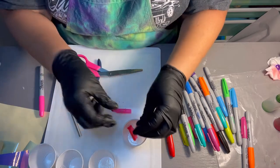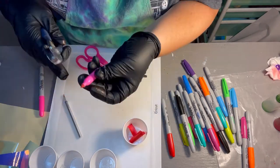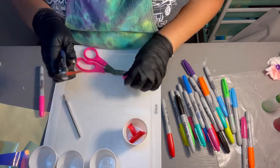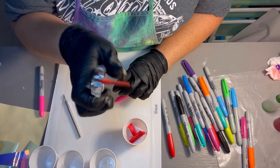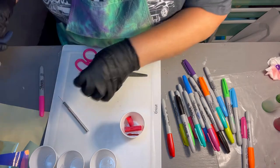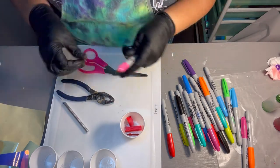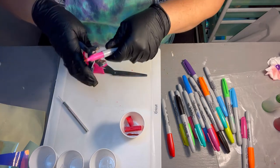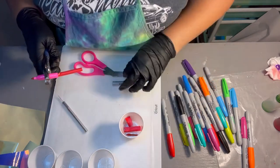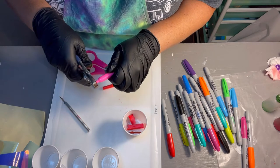So open it up, set them in there, and then we're also going to take the tip and pull it out just like that. Okay, and then we're putting it all in there. We're going to do the same thing with this one. Whoa, I just broke it. Make sure you don't shoot yourself in the eye. Don't shoot your eye out, kid.